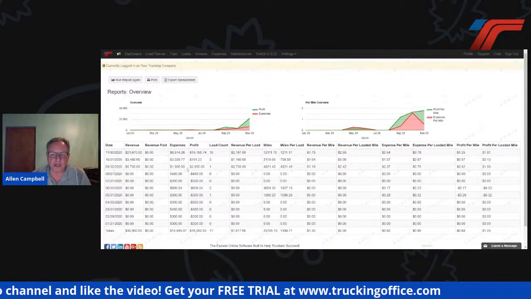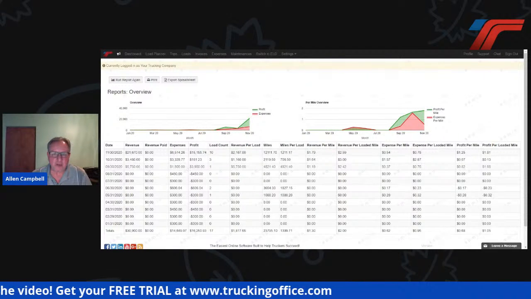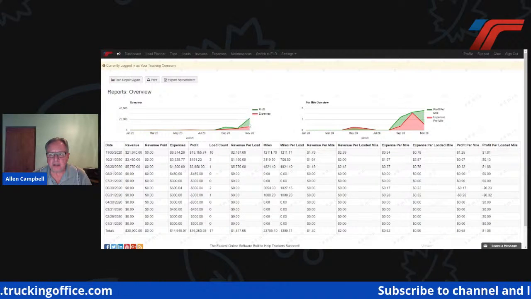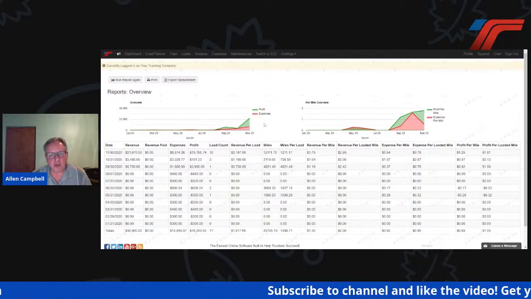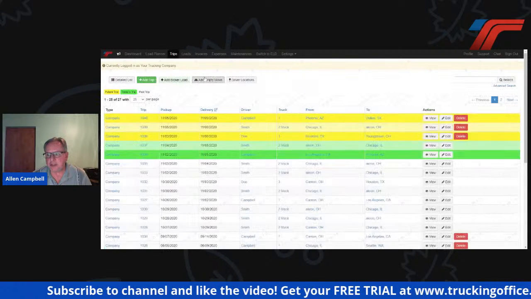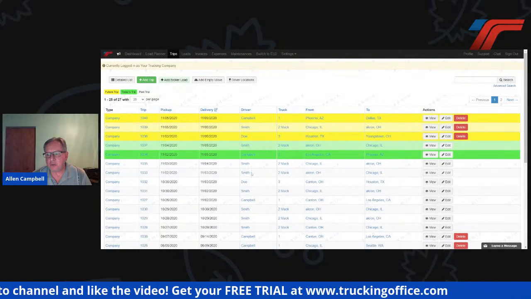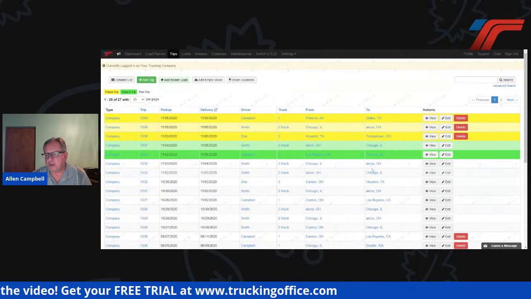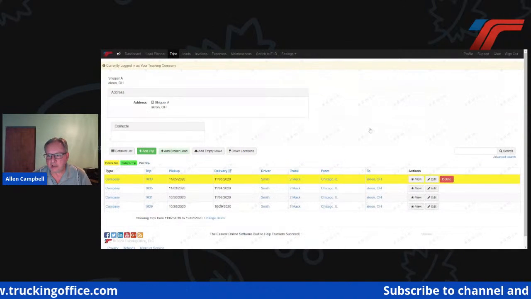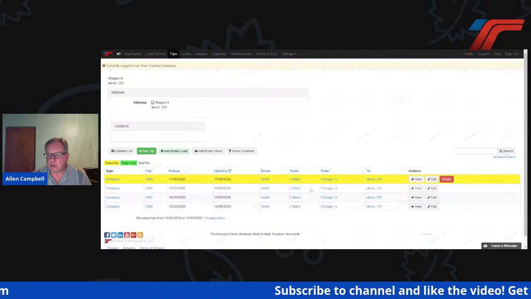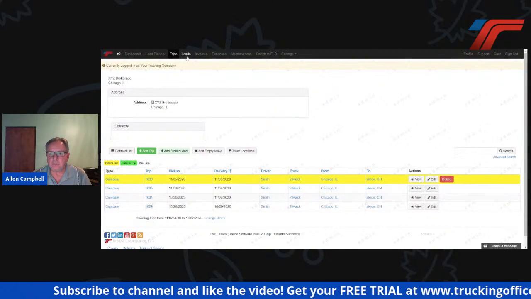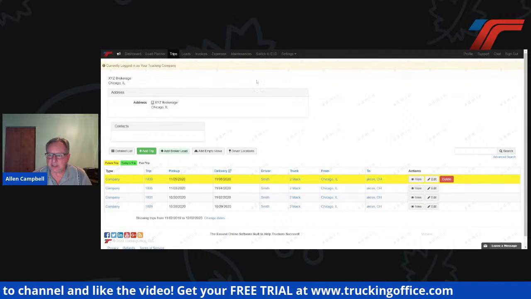You can run this report for any date range you want. You could run it for the last 3 years if you want. So once you start putting your stuff in here, those types of records will build up over time. You'll be able to come back to trips and look up lane history. I was showing how you can click and sort from different areas. You can also click and sort on cities, right? Like, what do we usually do when we're in Akron, Ohio? Well, we have these kind of loads. What do we do when we're in Chicago? We do these kind of loads, so you can look up lane history and stuff like that too.